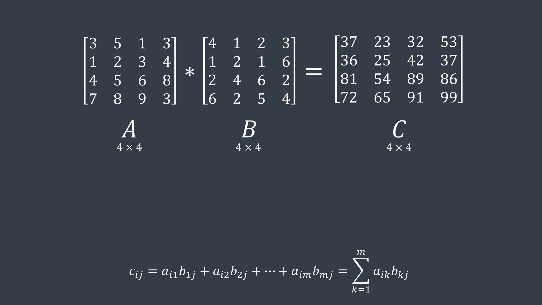We can easily translate this process into code. We want to multiply matrix A of size n by m by matrix B of size m by p. Both have m because the number of columns of the first matrix must be equal to the number of rows of the second matrix.